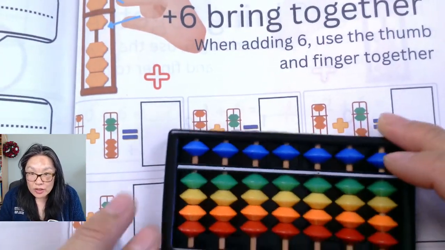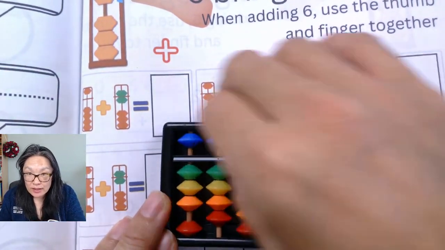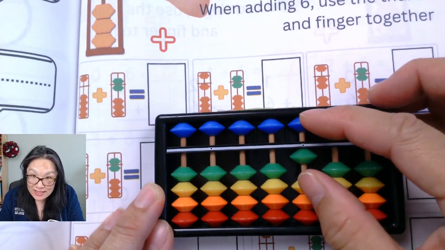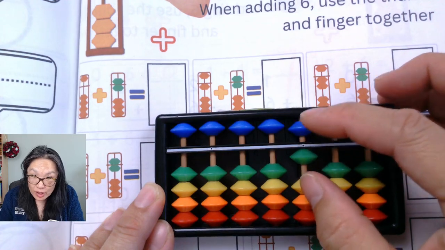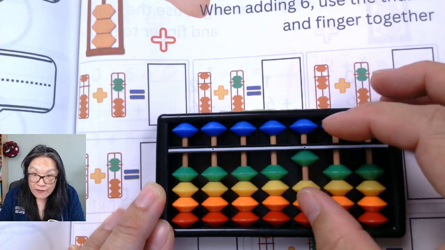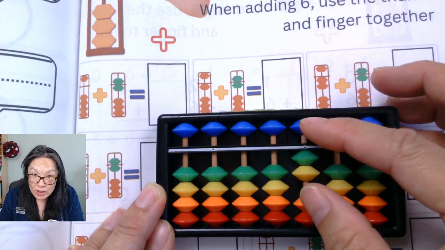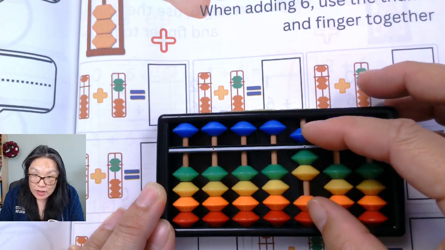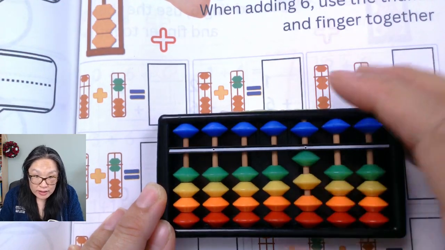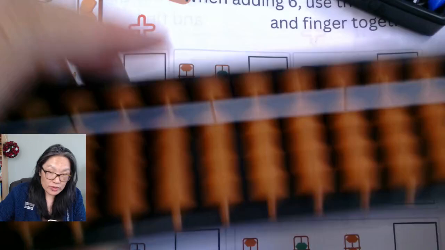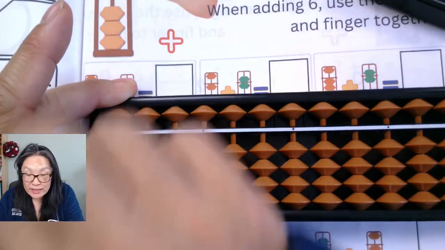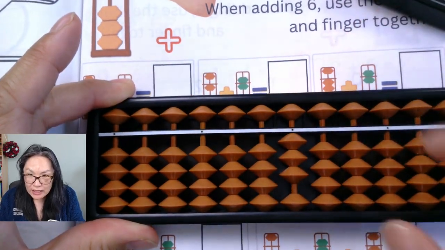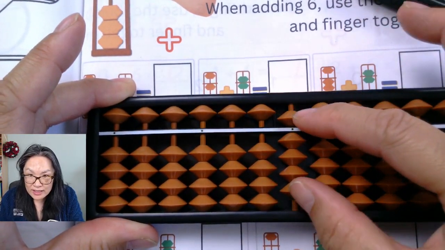Okay, so what are we doing with the 6? Well, the same thing, right? When we have the 1 and I want to add the 6, notice when I add 6, it's 1 top bead and 1 bottom bead. I bring it together like that. If I have 2 already, it's still 1 top bead and 1 bottom bead, and you bring it together. That does not change. It doesn't change what color it is, because it doesn't matter the color, it just matters the item. So if I have 3 and I want to add 6, I'm moving these beads.